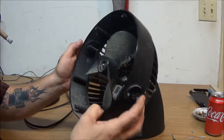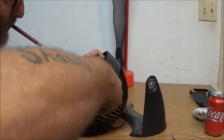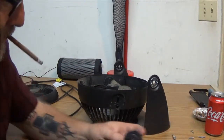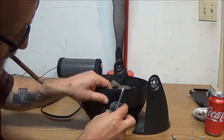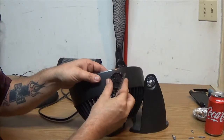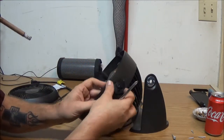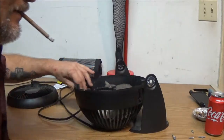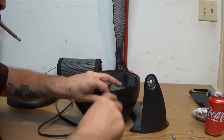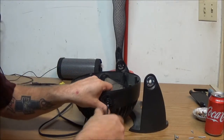It's got a couple more screws right here to take these pieces out. And that's how that comes out. And remember which way that goes, guys, so you can put it back in. See? It won't go that way. So, it'll go that way. Alright? So there's really only one way it can go, but just in case, always make sure you remember, take pictures, whatever. That way you'll know where everything goes and how it came apart.